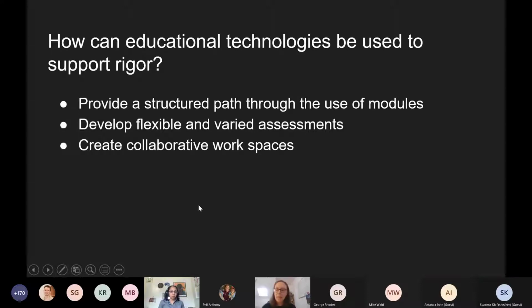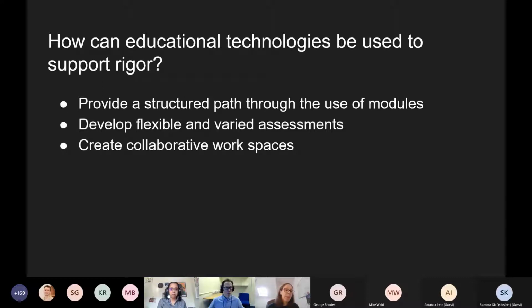And so just to think a little bit, we know we don't have a lot of time here, but just to think a little bit about how these ideas might be applied and how these might inform thinking about the use of educational technologies in particular. And certainly I think the use of educational technologies has been really critical to keeping rigorous education going and to be able to support students as they try to learn remotely or transition between remote and in-person instruction. And so, we came up with a couple ideas of how educational technologies have been used to support rigor. But as I talk through these, we'd love to hear some of your thoughts and your observations of how educational technologies have been used to support rigor.